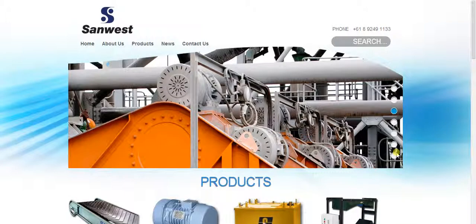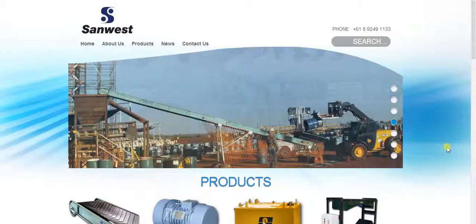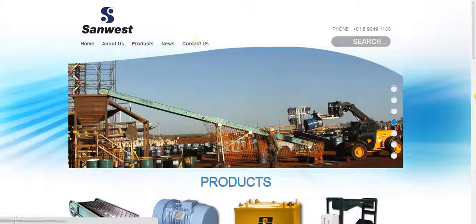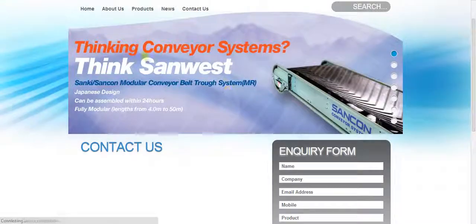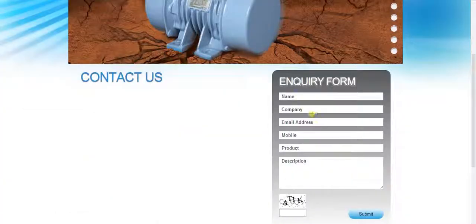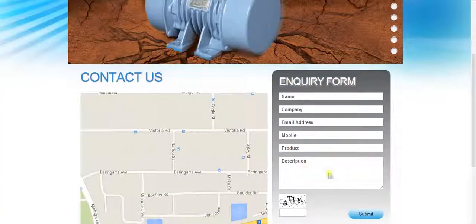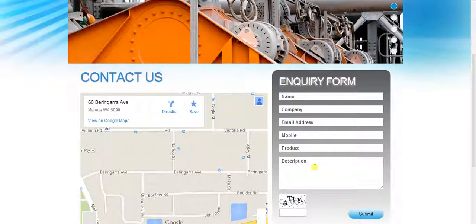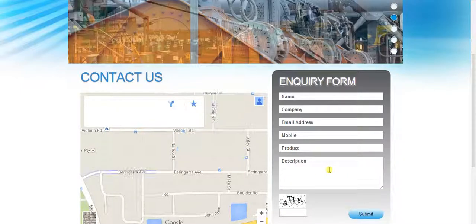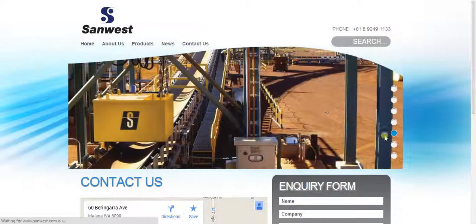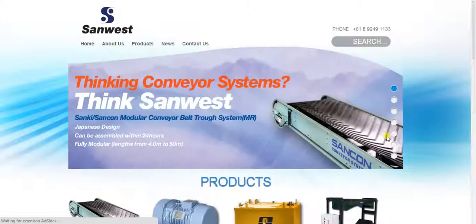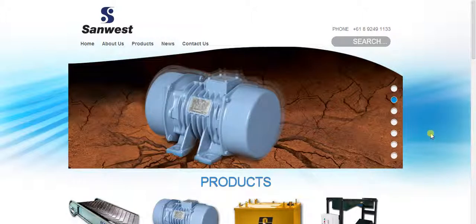You also don't have a way to capture prospect information. Now you do have a contact us form, that's quite standard, but someone has to click on here and then fill out this inquiry form with a specific inquiry just in order to get in contact with you or find out more or learn more about your business. Imagine if you had a way on your home page, without anyone having to scroll or click anywhere, they can do it as soon as they land.